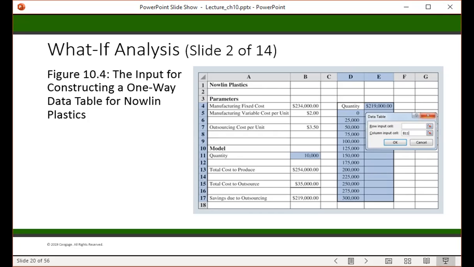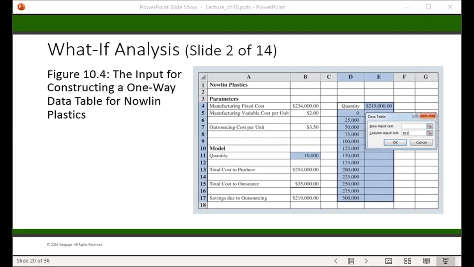So the column of data is the set of values that Excel will use as inputs for Q. Since the output of interest is savings due to outsourcing, we have entered the formula for savings equals B17 in their case, E4.